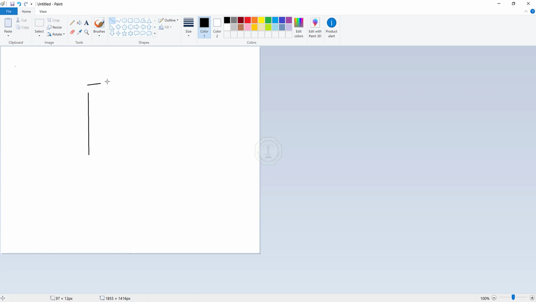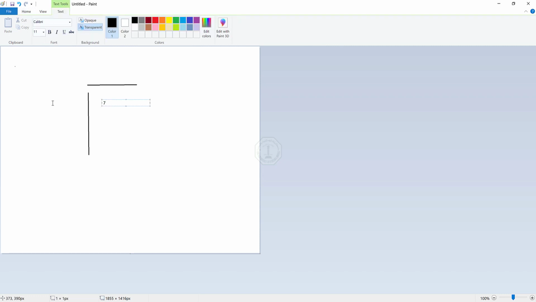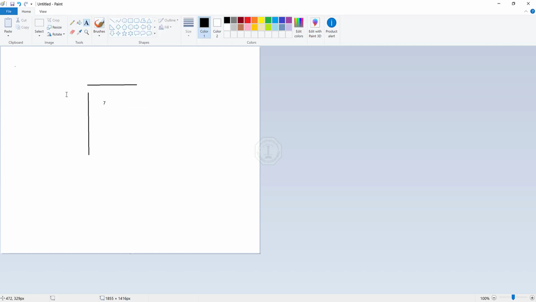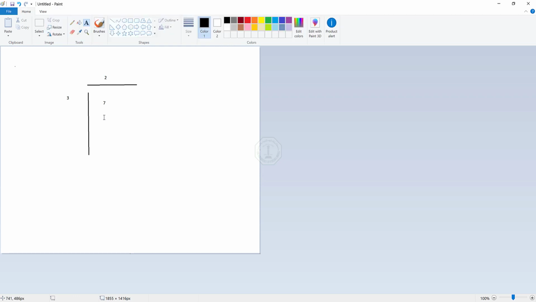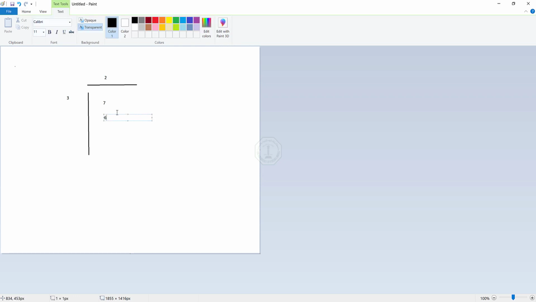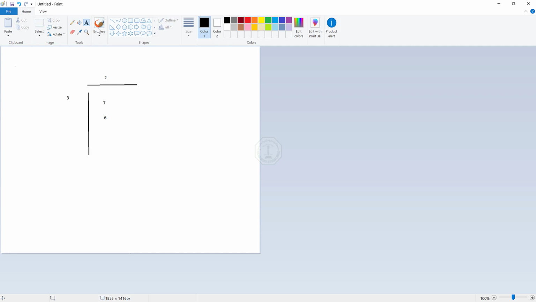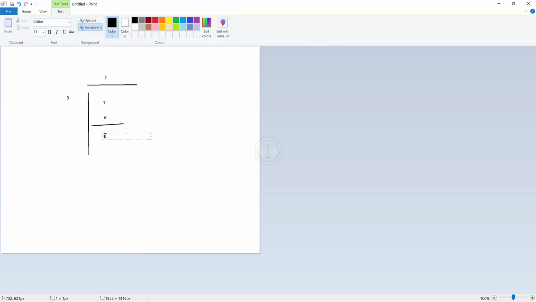So let's say if I have 7 here and I want to divide it by 3, what we do is we say that 2 is our number, that is 6. 3 times 2 is 6, and then we have a remainder, 7 minus 6. The answer is 1. So I'm left with 1. I cannot divide any further. This 1 is the remainder.